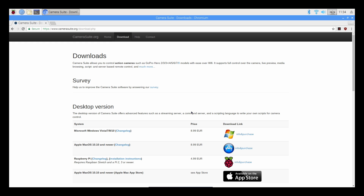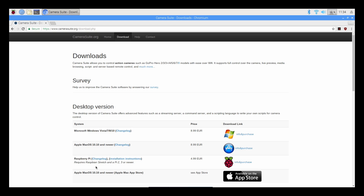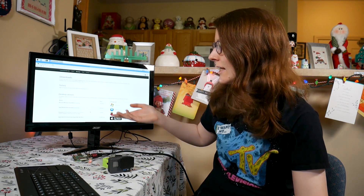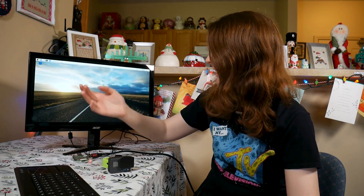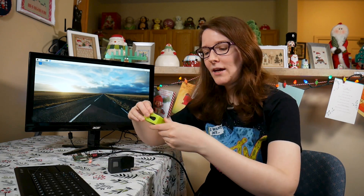I go to the download and it's — you have to pay for it. And there is a Raspberry Pi version. That's what kills me. There's a Raspberry Pi version and you have to pay for it. It's only $5, but still — I personally don't like to use software like this behind a paywall. It just ruffles my feathers in the wrong way. Although very tempting, I will not be utilizing this. But that's what people suggest, and maybe if you really, really need to stream your GoPro to your thing, maybe that's a good solution. It does seem to work. The principle thing is that GoPro has locked down the Wi-Fi.